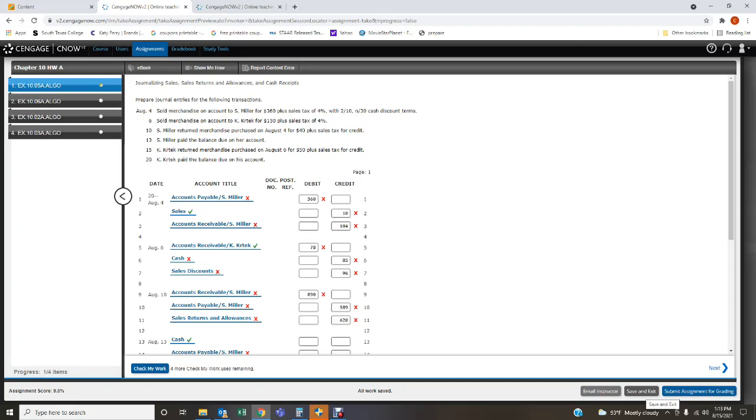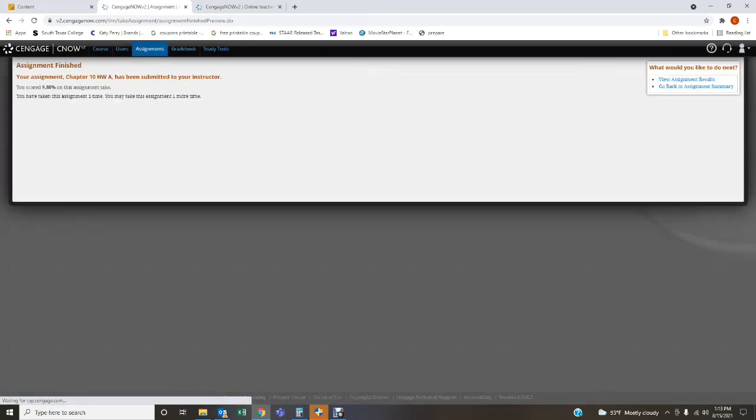Once you are done with all of the 4 questions or the questions that you have, you can submit the assignment for grading and it will give you a grade. Okay, that is only done when you are done with all of the 4 problems. So once you're done, you submit for grading and automatically you are going to get a grade. So you know what you got and then if you want to try it again or not.